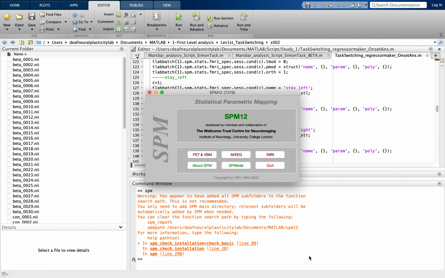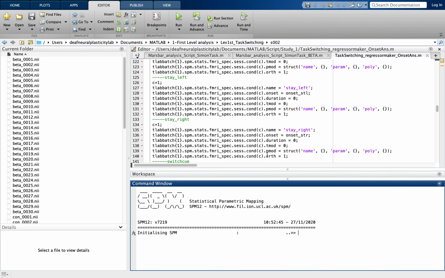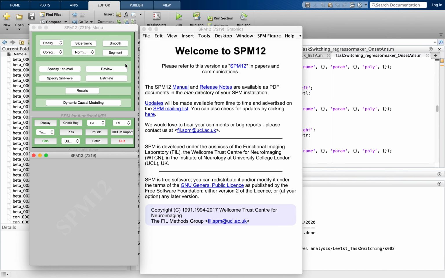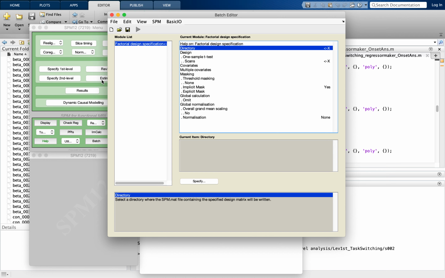So we also included the left and the right hand as a regressor in the first level analysis, and they are regressors of interest, so we will include them in the second level analysis. How do you do the analysis? Okay, start SPM fMRI. Go on specify second level, select your directory.